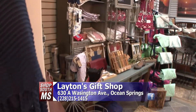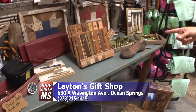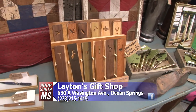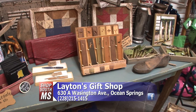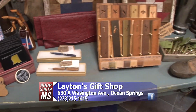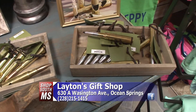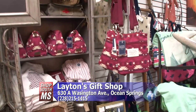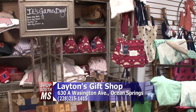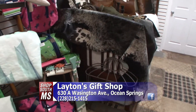How about some guy stuff? We have worked very hard to find some neat men's items. These bookmarks right here are from a man named Brian in Purvis, Mississippi — he makes those from trees that fell in his yard during Hurricane Katrina, and they are hand carved. Those are the wooden pins from the place in Tennessee. Over here we have once-fired .50 caliber military bullets made into bottle openers and writing pens. We have dot bags up front for men from the Mona B line as well, plus a little collegiate stuff.